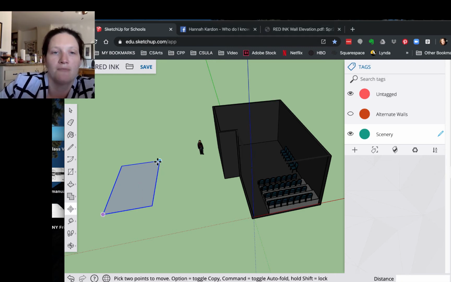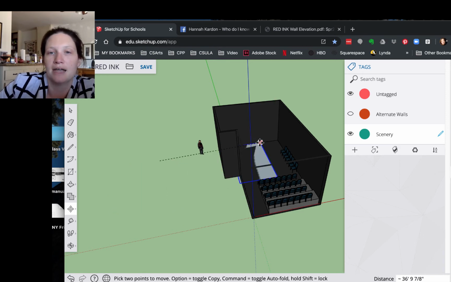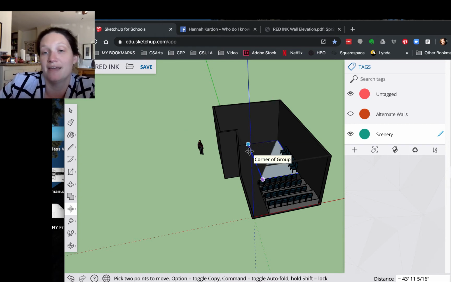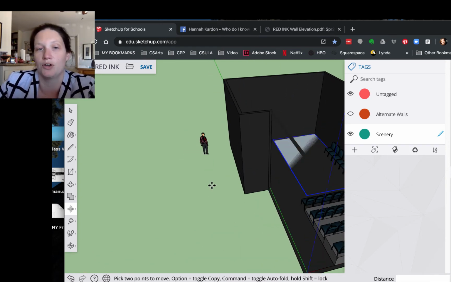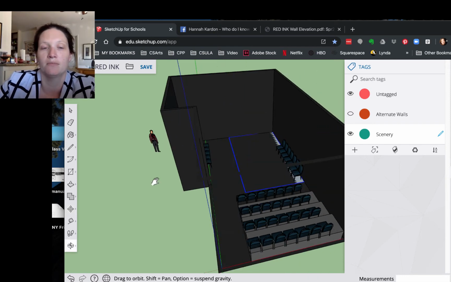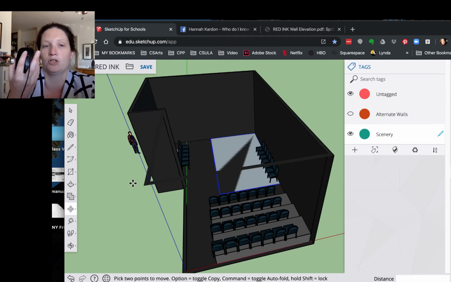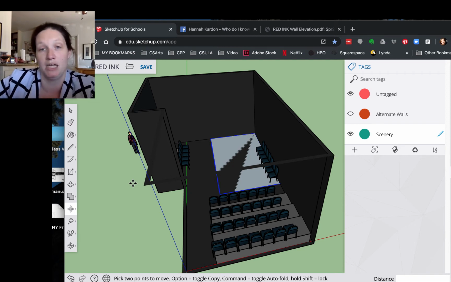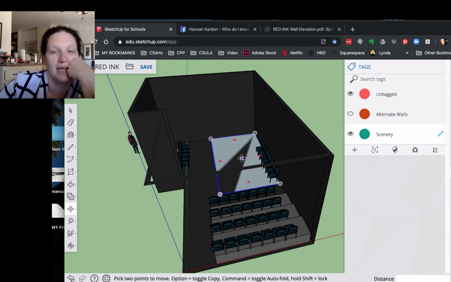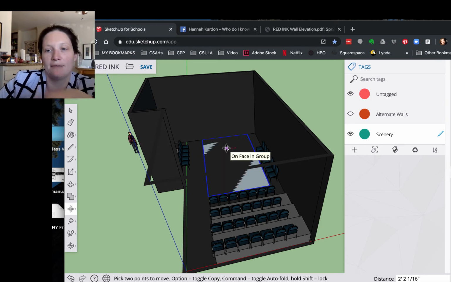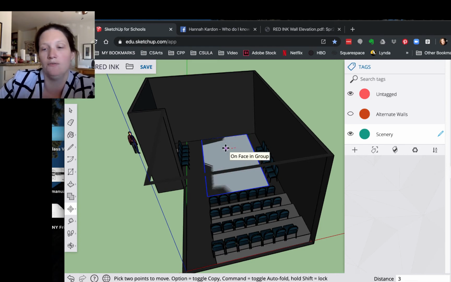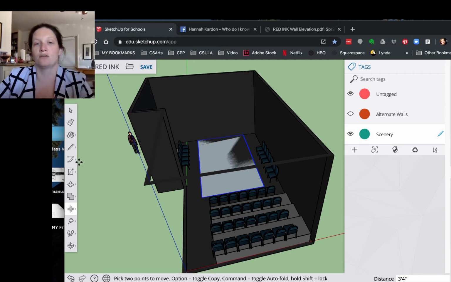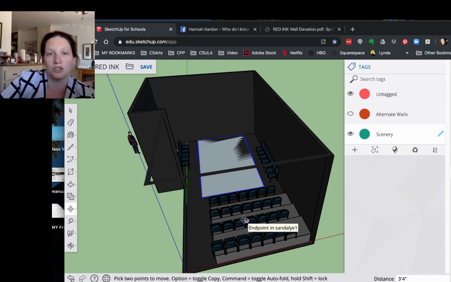I can pick it up from the corner of this group and I can slide it over into the corner of the theater space, okay? So now it's there. Now it's inside the theater space in the corner. If I hold down Shift and my middle mouse button, my rollerball mouse button, that's going to let me have the hand tool so I can move from place to place, and then I can come back in here and I've got my little floor business, okay? I'm going to start sliding that over, and I'm going to type in my distance, 3 foot 4 inches, okay? So now that's in about the right spot on the floor, which is great.